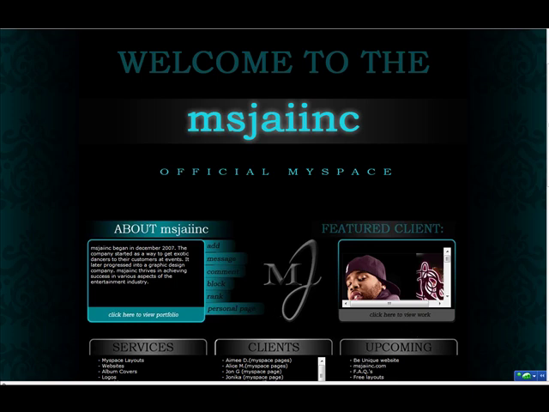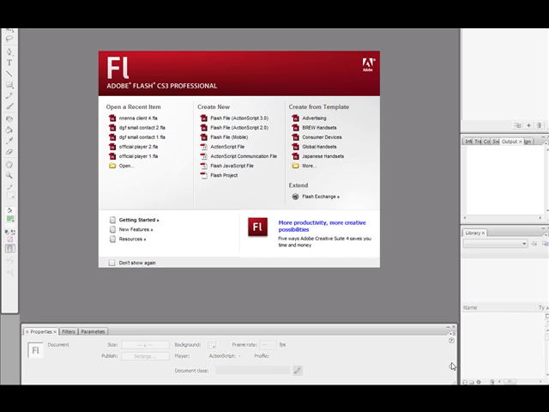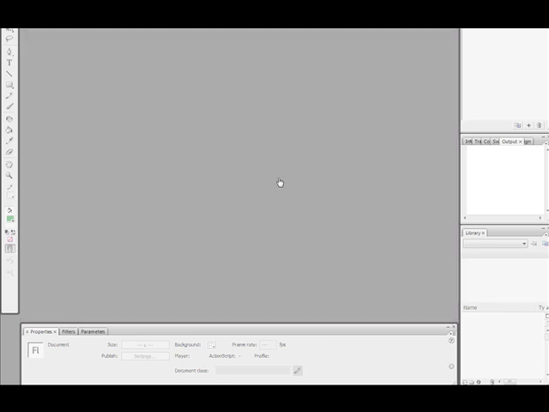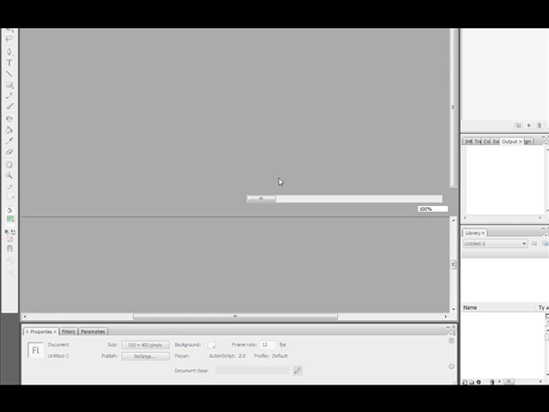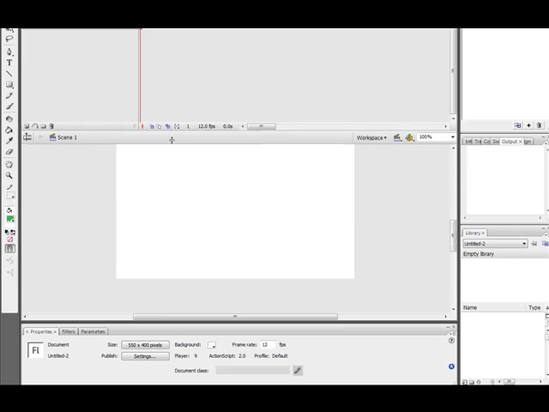So first, what you want to do is open up Adobe Flash, which I have right here. You open that up, and what I normally do is go to File, ActionScript 2. So open up a new one and click on that. It doesn't matter, you can do ActionScript 3 or 2. I wait for it to come up. So after it comes up, I'm just going to talk to you about the essentials of Flash and what you would need to know.